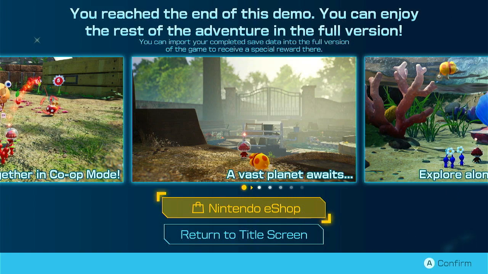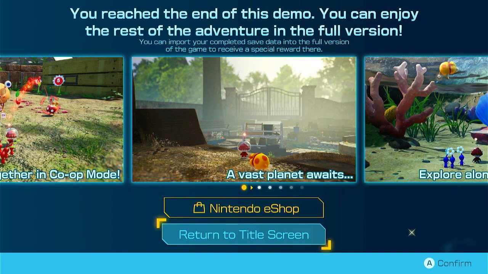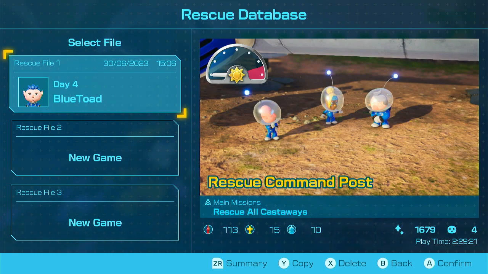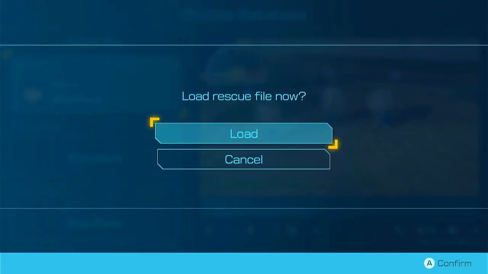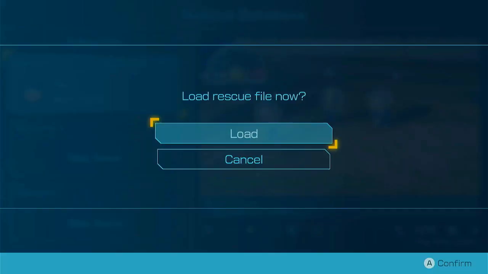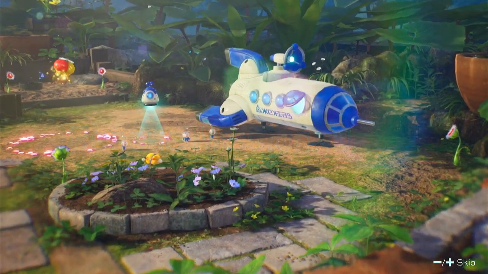You've reached the end of this demo. You can enjoy the rest of the adventure in the full version. So it seems like we can actually explore the rest of it, possibly, until we actually get the full game, sadly. Or maybe I can continue. When is this from? Day 4? I mean, that should be continuing. Rescue mission day 4.